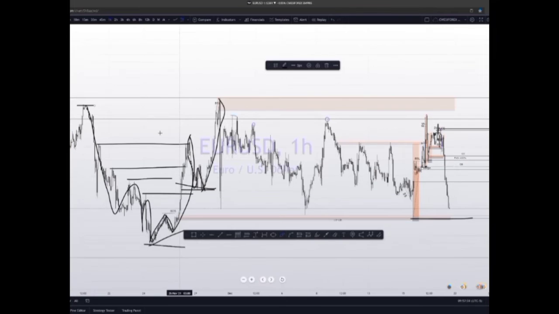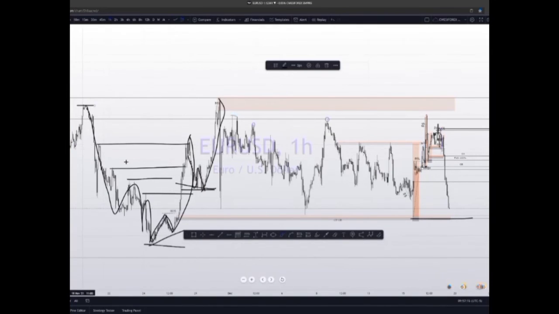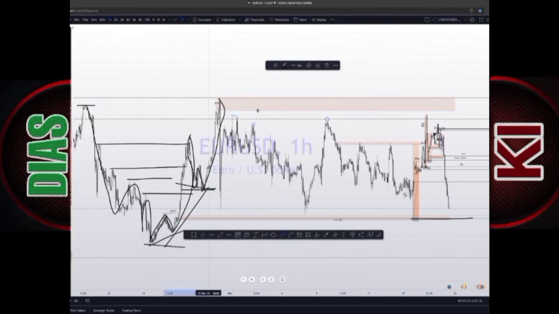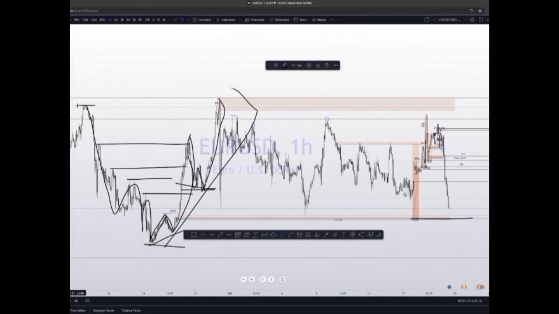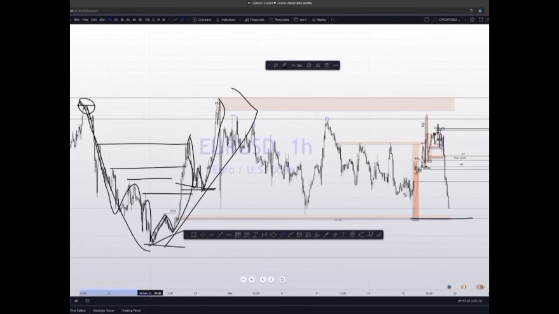So what you need to do as a trader, since you know that we had a swing market shift over here and price broke all these lower highs, and price started moving to the upside, or on the 1 hour time frame price is bullish, is look at the 1 hour previous high, the swing high that led to this low over here. This was the high of the day or the high of the week that led to this swing low over here. So you should be targeting that place as your liquidity to be taken out.